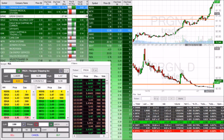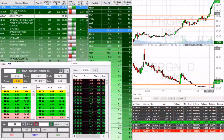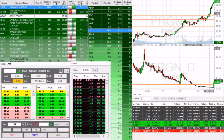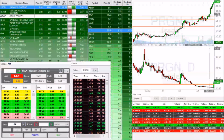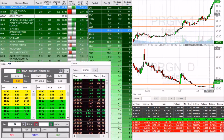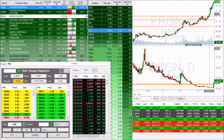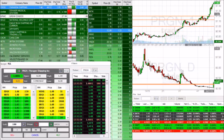Here's 147. We're continuing to climb, way past our price target of 125. We're coming up to 150, and once we come up to 150, I'm expecting a pretty nice breakout as well, as I'm expecting this to be like the next EVIO. We are up 461% on the day right now. I hope you guys are taking full advantage of this.